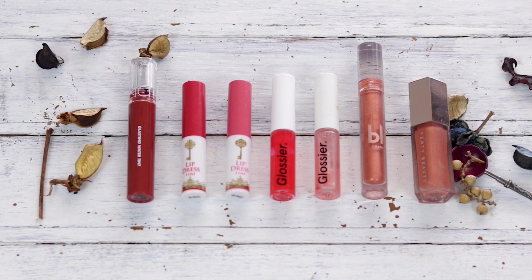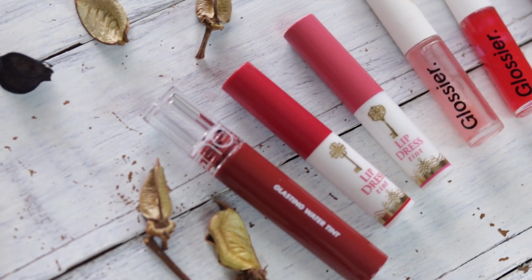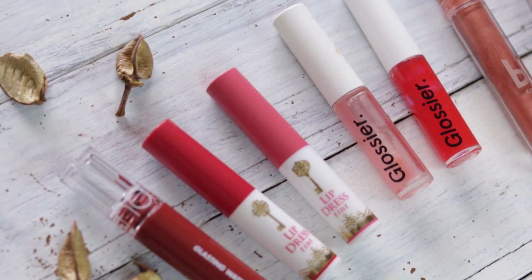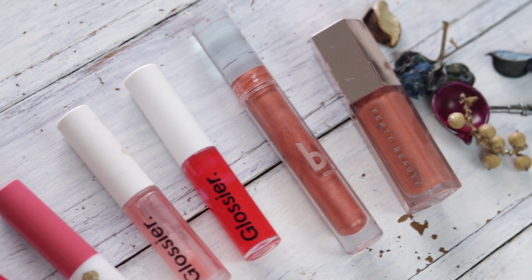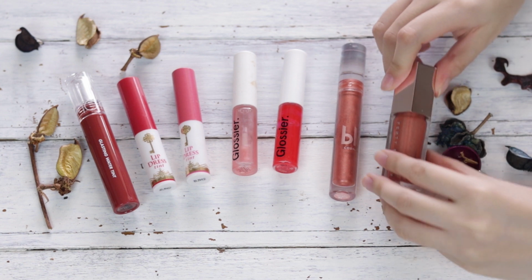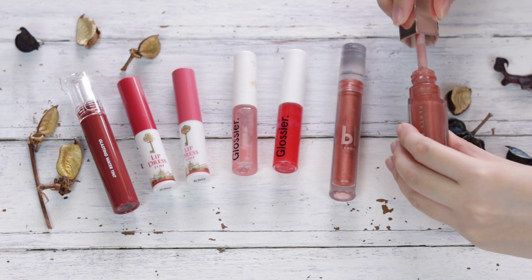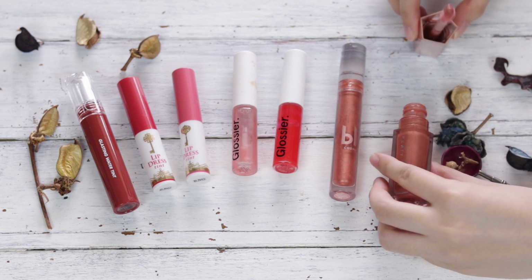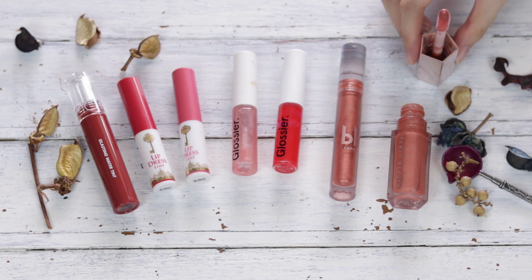So I tried my best to curate a very diverse collection of glosses that I actually have used or currently use. So I'll be going over them by categories, which only I made up, disclaimer, just so we can identify each one better. I wanted to incorporate more local products as requested by some of you. Sadly, my orders didn't get here on time, but rest assured I'll have your suggestions on the next edition of the series. So first category would be the ones with shimmer.